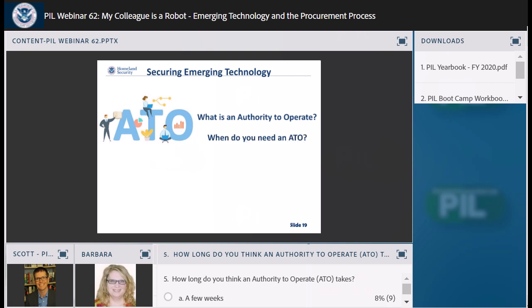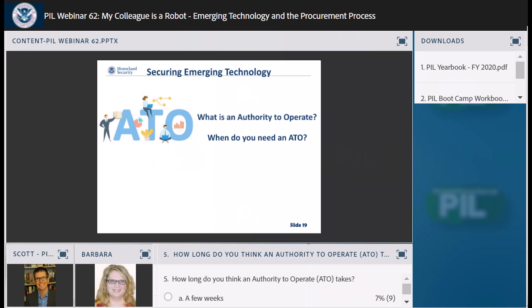All right, next question though. When do I need an ATO? This is the tricky question. Basically, anytime you're looking at IT services or IT systems, you need to ask whether or not an ATO is appropriate. For that end, I have some information I'm going to post on who to contact if you're not sure. If you have general questions about ATOs, you can contact Robert Walther at DHS headquarters to see whether or not we think your system would require an ATO. And then if you actually need to set up an ATO, you probably need to get a hold of your component CISO shop.